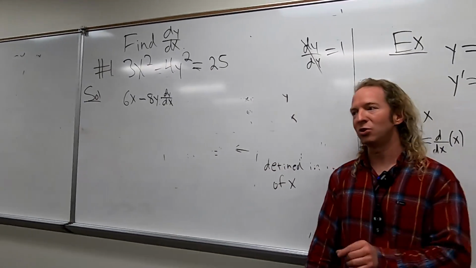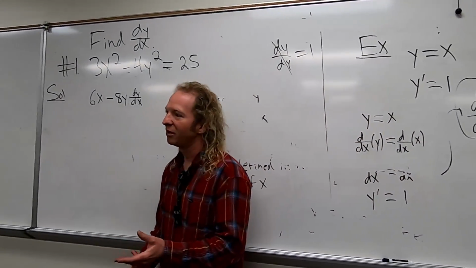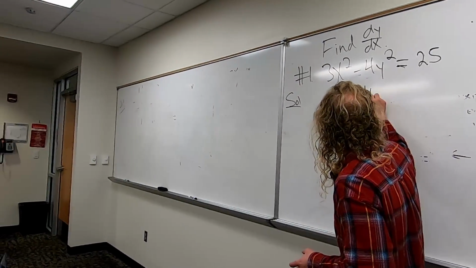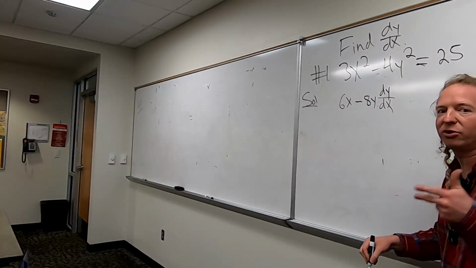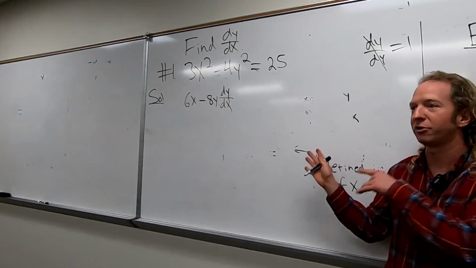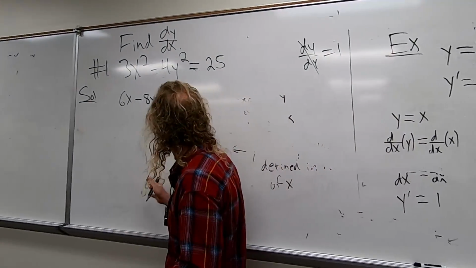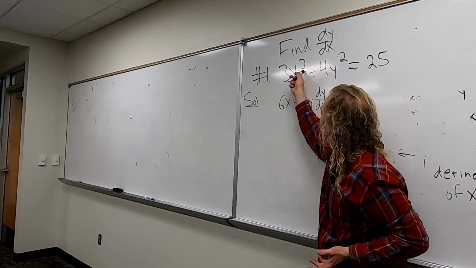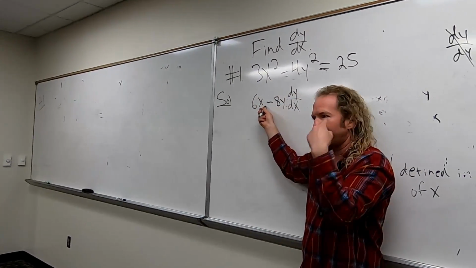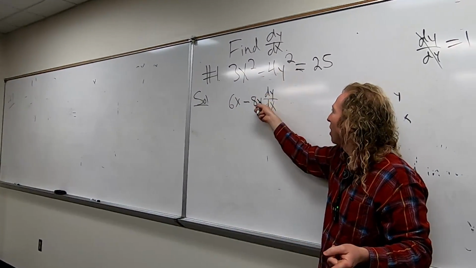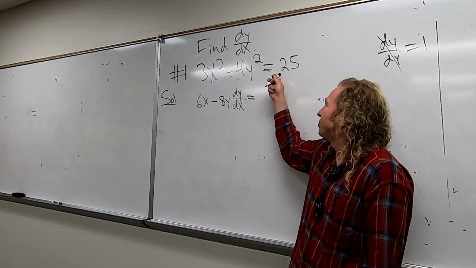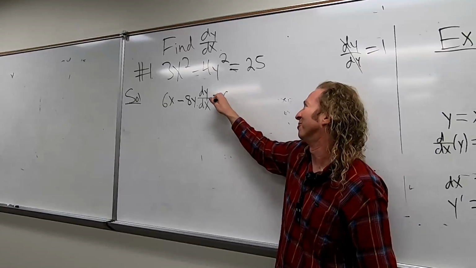That's the hard part, you see? So you're always using the chain rule. That's the key. It's just the chain rule. People have a really hard time with this. I've talked to people who have had Calc 1, Calc 2, Calc 3, and DE, and they get A's in all of them, and they don't understand this. It's okay, it's normal. It's supposed to be hard. Math is hard. But basically, you're just using the chain rule. Here it's 6x dx dx, but that's 1. Here it's 8y dy dx. What's dy dx? We don't know. We've got to find it. What's the derivative of 25? 0.